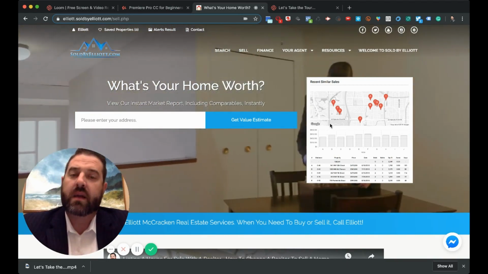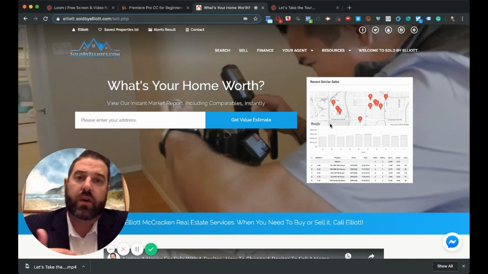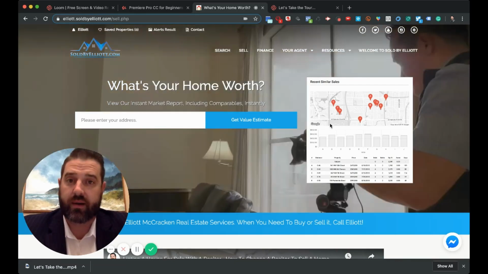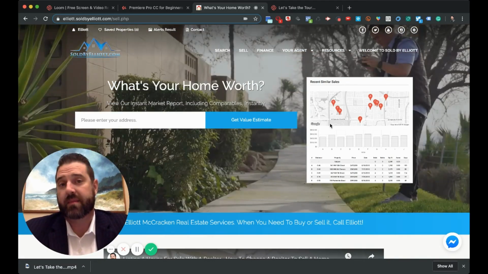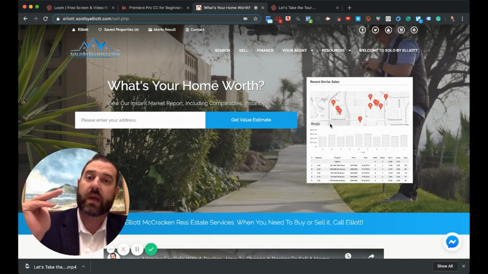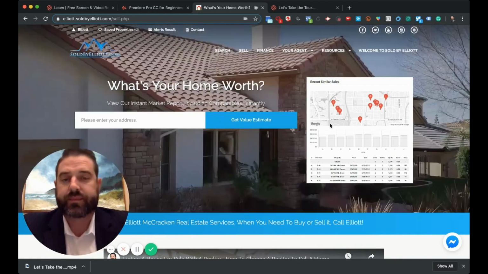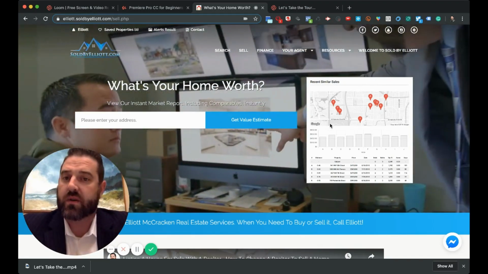So with that said, once you sign up, you'll get a free monthly email of all the current homes for sale or homes that have sold in your area, so you can stay relevant and on top of your market, so you can time the market. And if homes are going up, you can wait, and when you see them start coming down, you can time it to sell. A really great tool as a seller, and if you have any questions, don't hesitate to reach out.